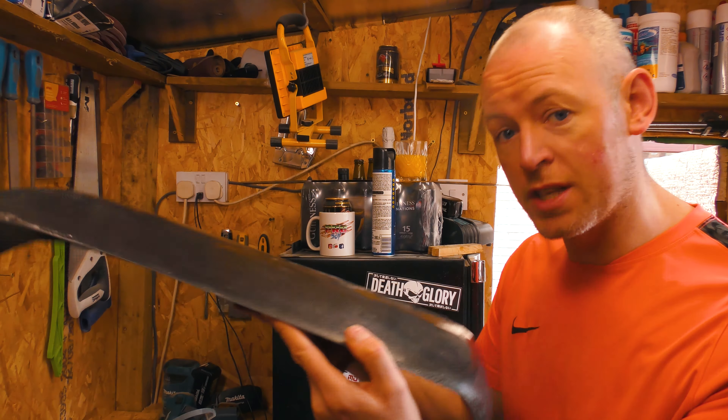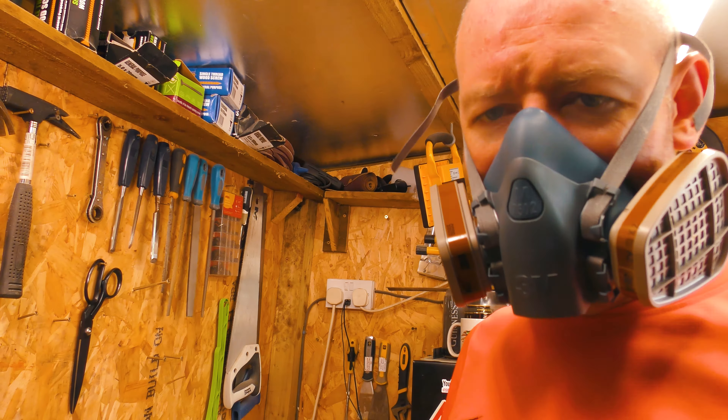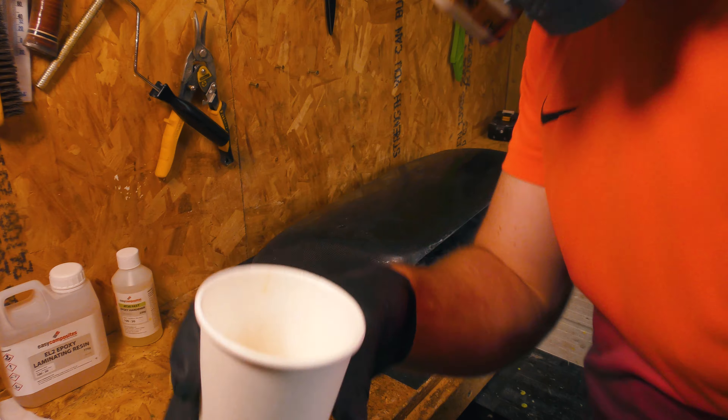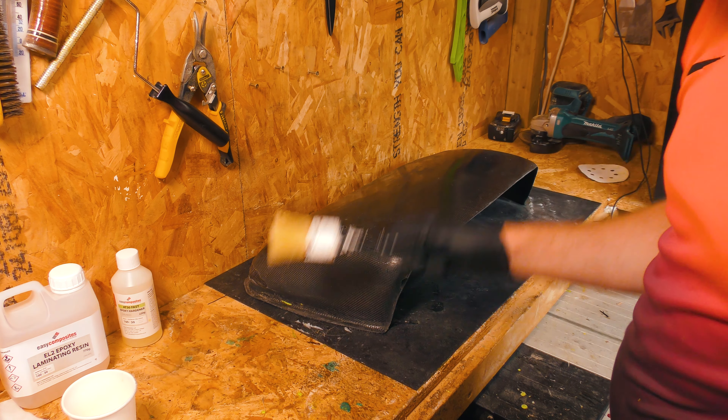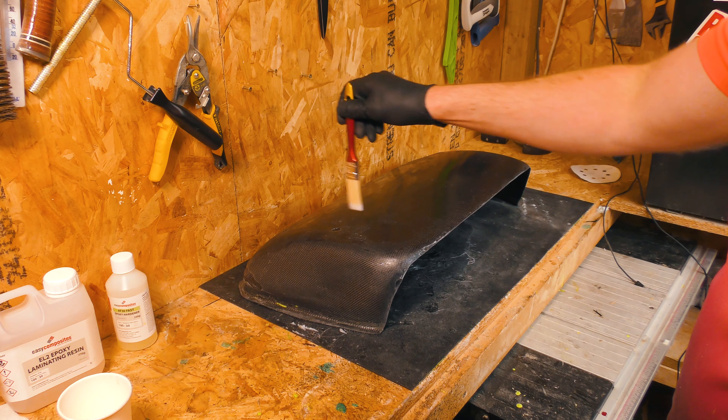I'll have to do a five-minute super cut instructional video, because I know some people are getting lost — it's a complicated process. But I hope it makes more sense now that you see this thing in my hand. I would like to put out a shorter instructional video so you can see what you would need to do if you wanted to repeat the task. Another important thing to note is that my orange juice is ruined — look at all the manky carbon fibre dust floating around in there. That was my fault. I started sanding immediately after pouring myself a drink. What a dumb idea. Right — I've got my epoxy mixed up, face masks on, nitrile gloves on. I'm going to drop a small brush into the epoxy and try to plug up some of these holes.